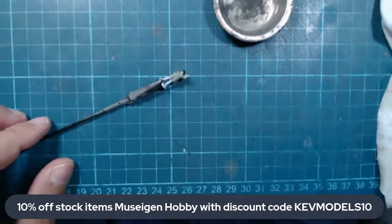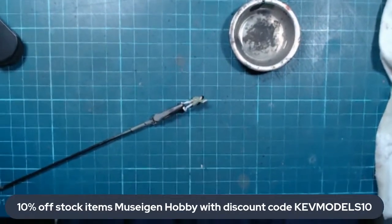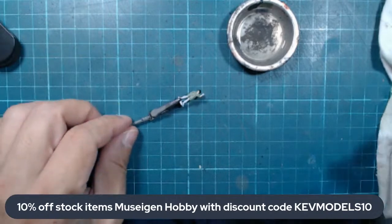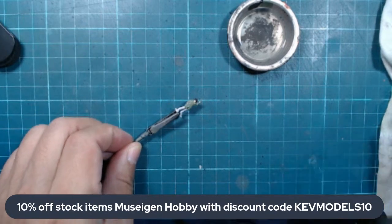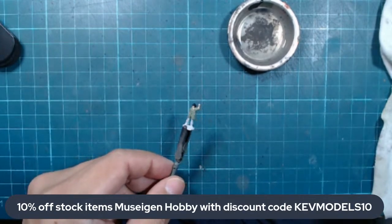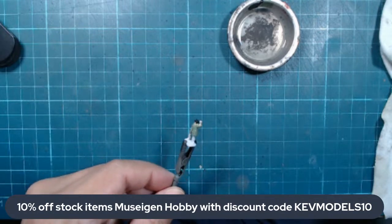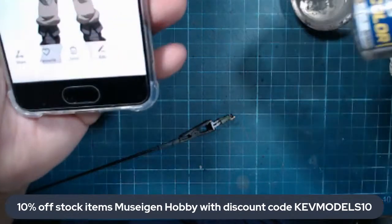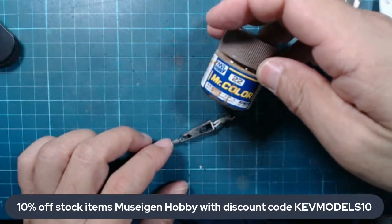Let's move the camera around to see how it focuses. Better this, I guess. All right, let's do the pants next. That's where our disaster happened, right here. So this will be the color I'll be using. Dark Earth. Then Mr. Hobby, 22.